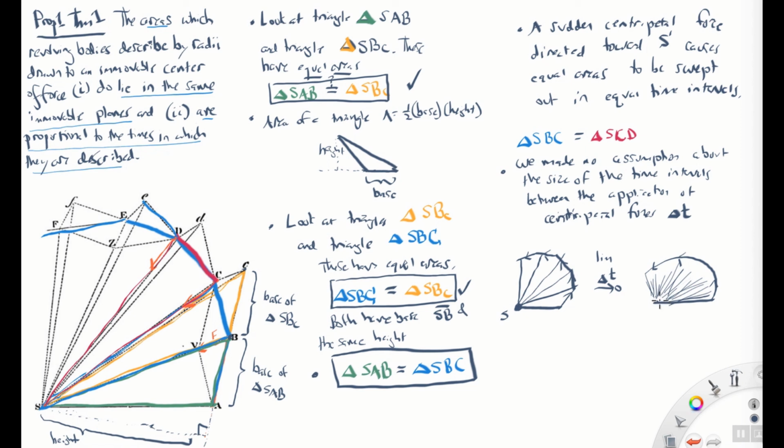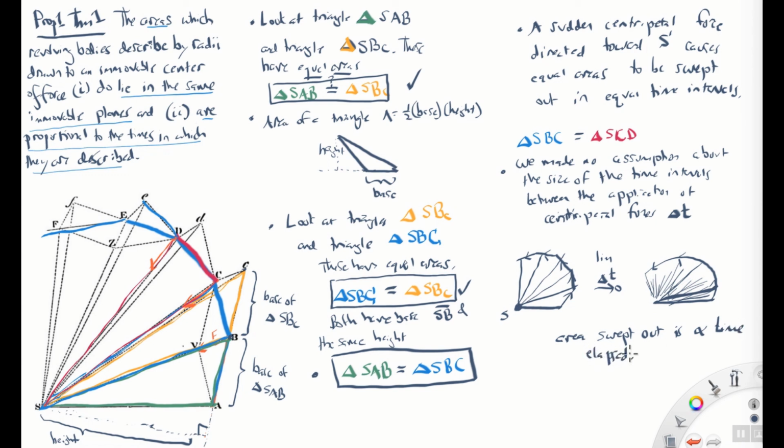Okay, so if you think about a given time interval, a radius drawn to the point where that object is, during that time interval it's going to sweep out some area, but if you consider 4 times the time interval, 4 times as big, it's going to sweep out 4 times the area, because every single small time interval it sweeps out the same area. That is, the area swept out is proportional to the time elapsed.